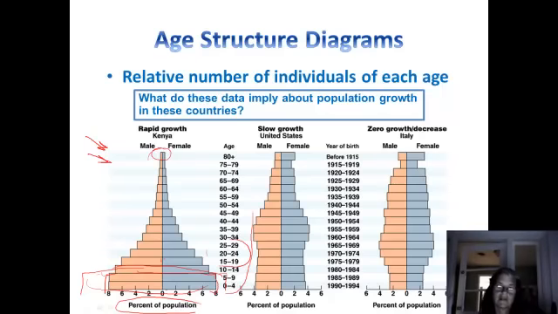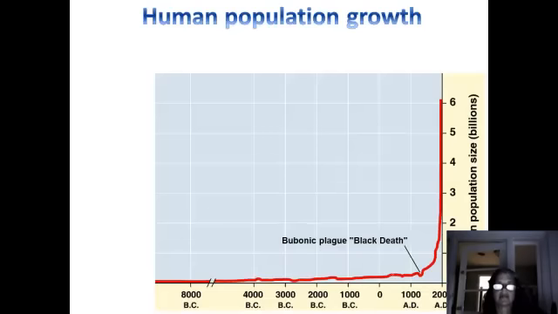If what we see here is slow growth to zero growth, or declining, the base is narrower than the middle, so these people are not having very many children, and that population is not going to be replacing itself, and so it should get smaller and smaller, okay? That's how you need to look at an age structure. The wider the base, the population is growing. The narrower the base, the population is either not growing or actually declining.